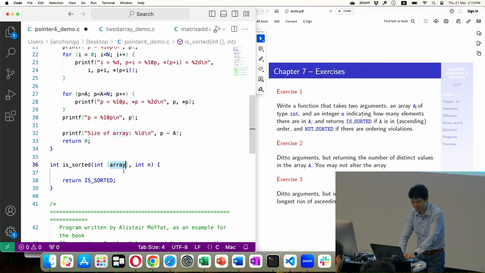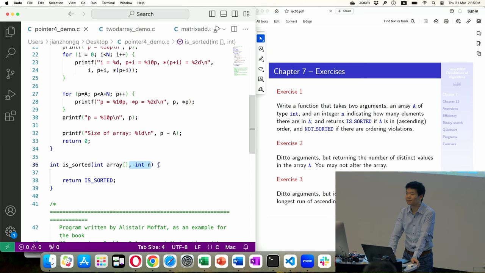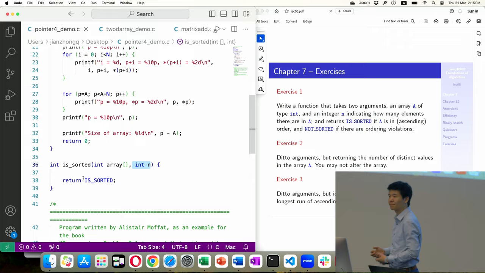The actual thing that gives you the size of the array is what we call a body variable, an integer variable that almost always comes with an array and tells you how many elements there are in the array. So you've got an integer array that has n elements. Now tell me, is it sorted or not? Come on. Now you should look down and start typing. 5 minutes.